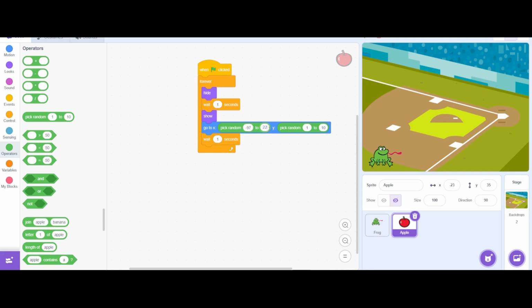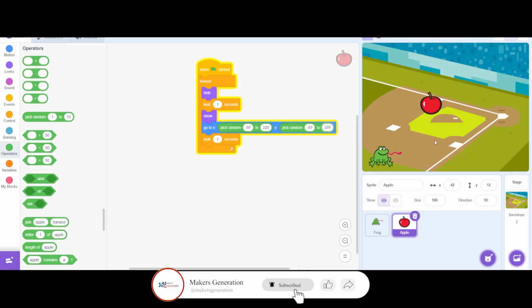On 220. Minus 97. 220. There we go. Let's give it a good try. Should be better now. So appear here. Oh, here. Here we go.